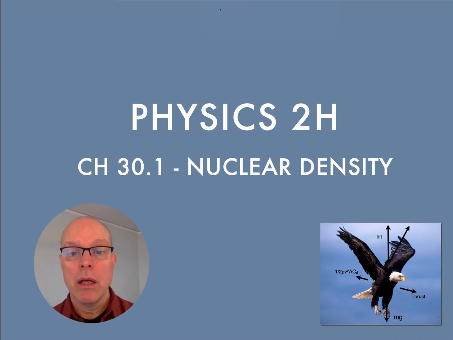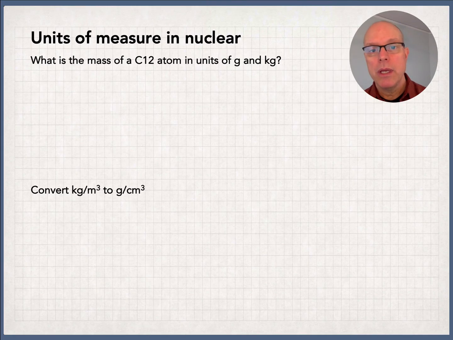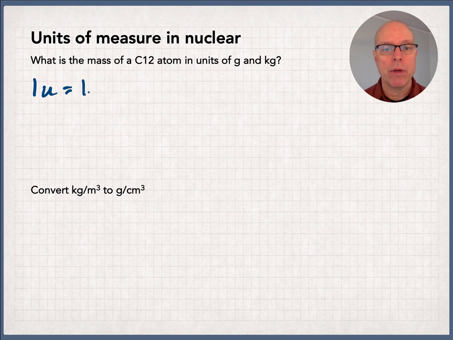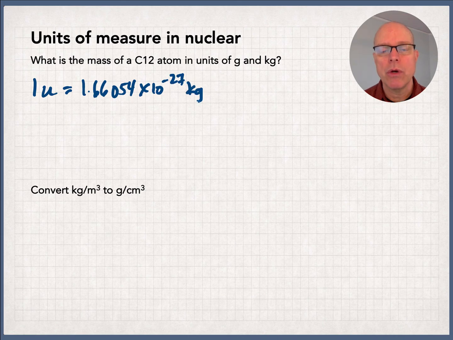So we're going to begin by talking about two kinds of straightforward conversions so that units don't bog you down. But I will say that being attentive to units when you're dealing with nuclear physics and atomic physics is hugely important. When we're dealing in the world of atoms, we use atomic mass units for mass. One atomic mass unit is equal to a really tiny number of kilograms: 1.66054, and there are more decimals after that if you want them. This is one conversion you're going to want to have handy. Write it down, use it, save it. You'll need it in the future.